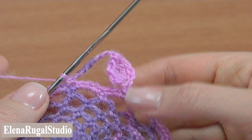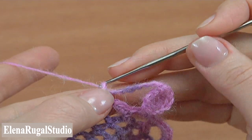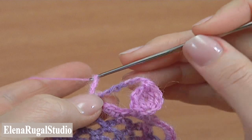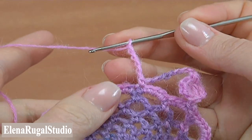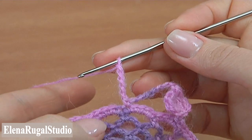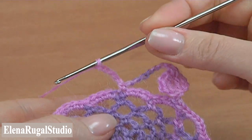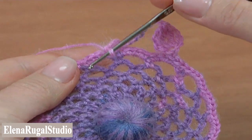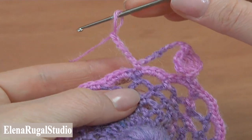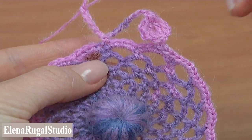Make 5 chains for the chain space. 1, 2, 3, 4, 5. We need to join this 5 chain space to chain spaces. How to find the chain space that we need to join the 5 chain space to?